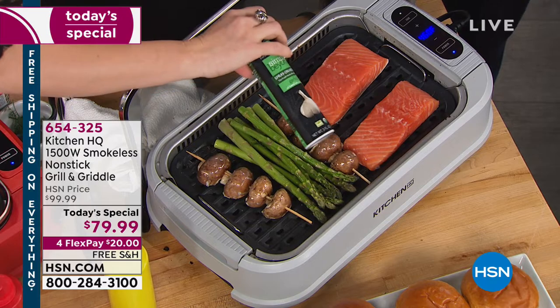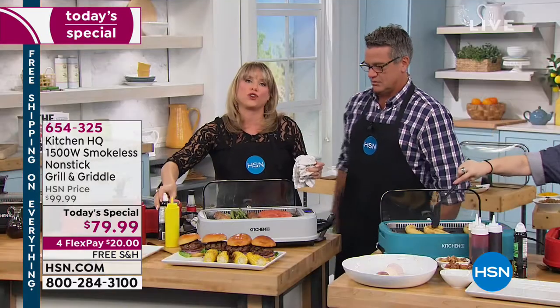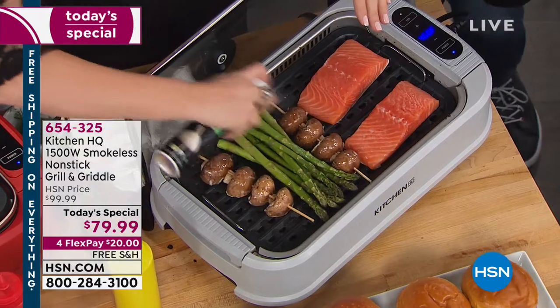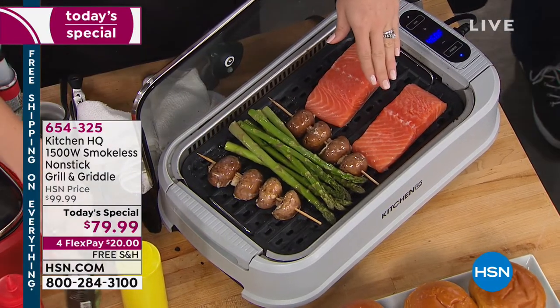Well, I'm doing the garlic. I smell garlic. They come in basil, cilantro. There's a couple different three packs you can pick up. But I love that there's no flare-ups. You would never take any kind of an oil or a spritz or a spray to your outdoor charcoal grill. You'd get that whoo, and you'd be stepping back. Exactly. And you now can have the charcoal flavor, and you spray this on your vegetables. You could even spray a little on the fish.